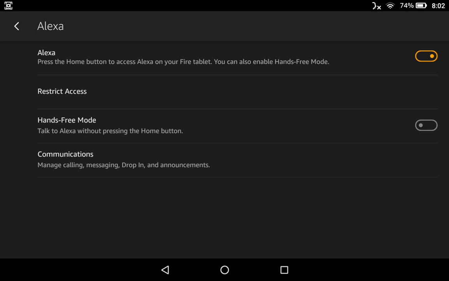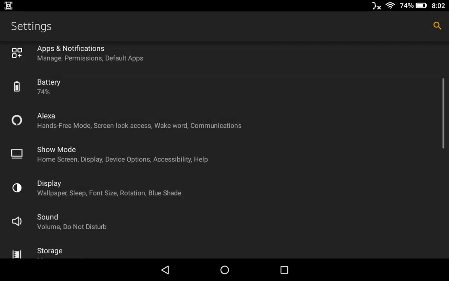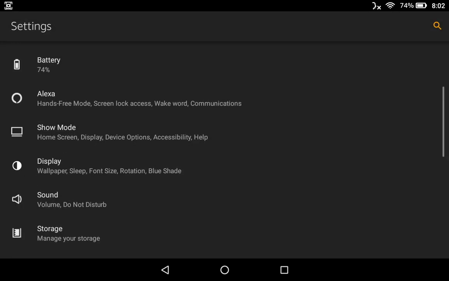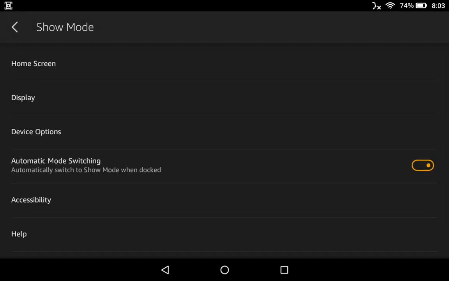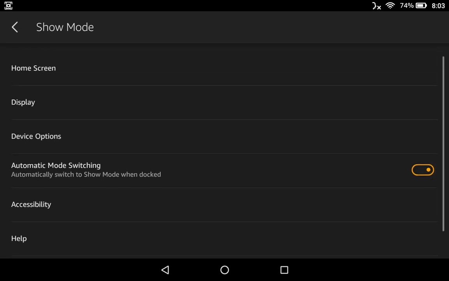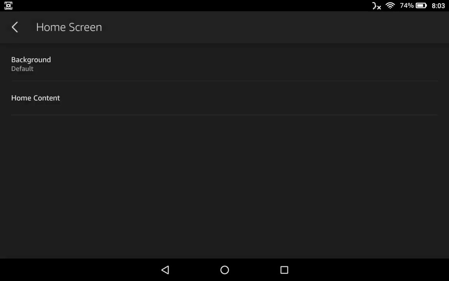And anyways, if you really like Alexa, you want to sit there and go through that, because that's how you're going to tweak a better communication method with Alexa. And you can tell it without having to talk to it, just throw a couple switches and change stuff around. And of course, the show mode also has a lot to do with Alexa and accessibility and stuff like that. There's a lot of fun stuff in here, right?